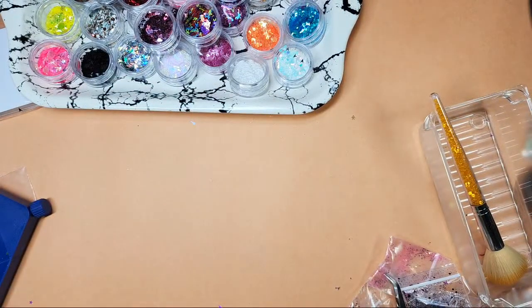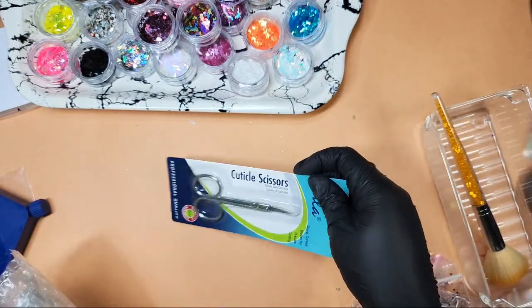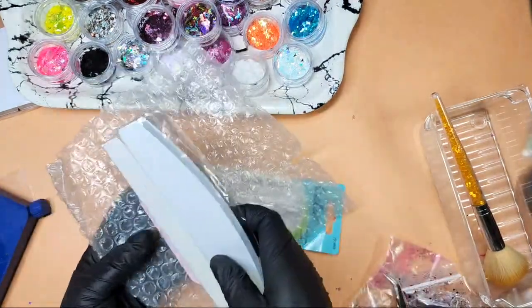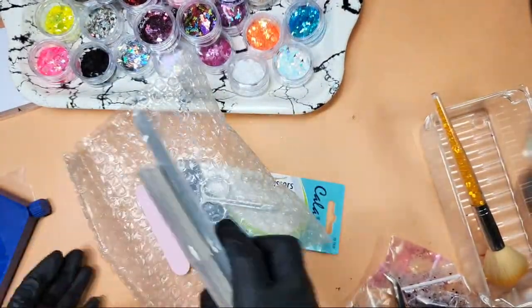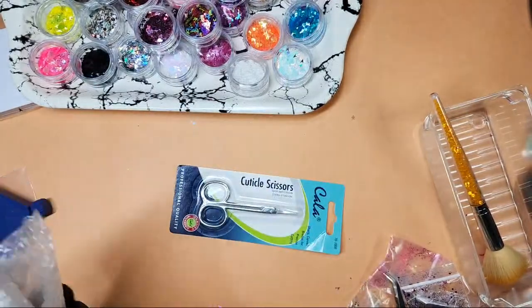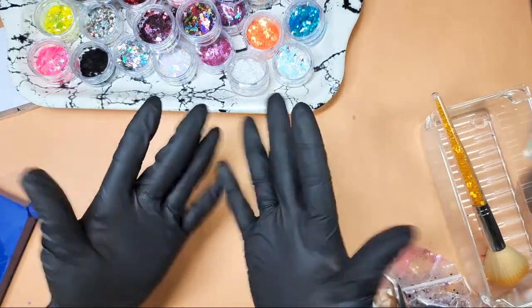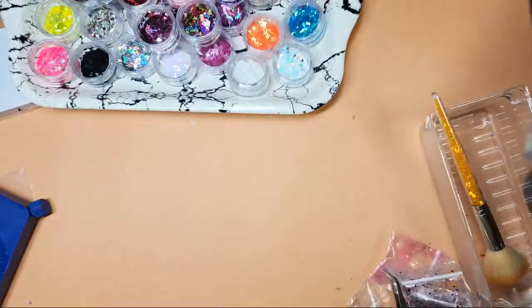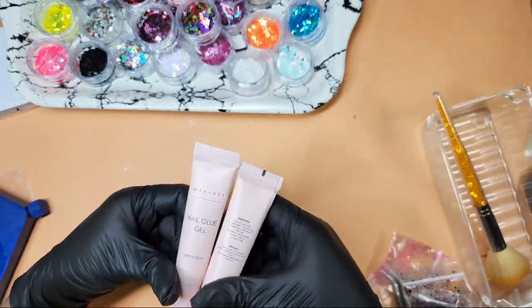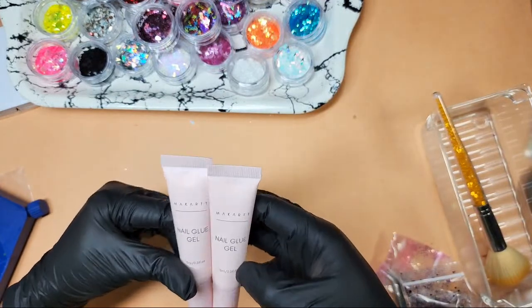Just doing a quick recap for Erica and Biscuits. I got this at my local pharmacy, cuticle scissors. Got some of the stick files from Ali. I know, right? It is huge. What else? Oh, I got these black gloves, 200 bucks for like $11. I think during the Christmas season, it was on sale. I picked up the nail glue gels from Cart. They came together, a two-piece set.